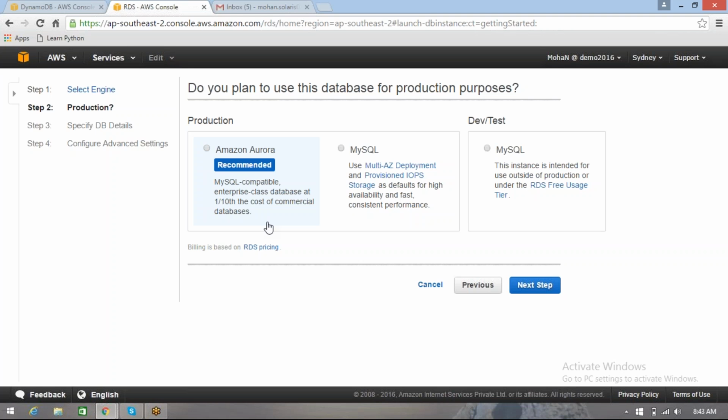Then Aurora storage is also self-healing. That's nothing but data blocks and disks are continuously scanned for errors and repaired automatically. So if there is something wrong, you don't need to worry about it. The database by itself scans continuously once it is created, and if there is any error or anything corrupted in between, it will try to repair it by itself without your intervention. So that is another advantage of Amazon Aurora. So this is the best thing.